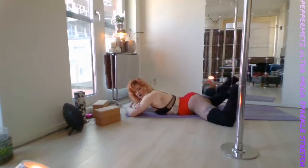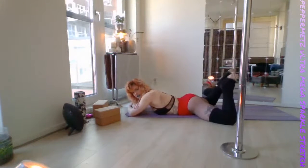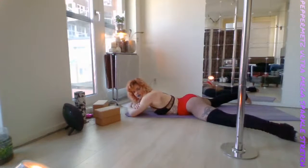Knees as far apart as possible. And then feet together. And then hips to the floor. You can also start with your feet wide and then go.